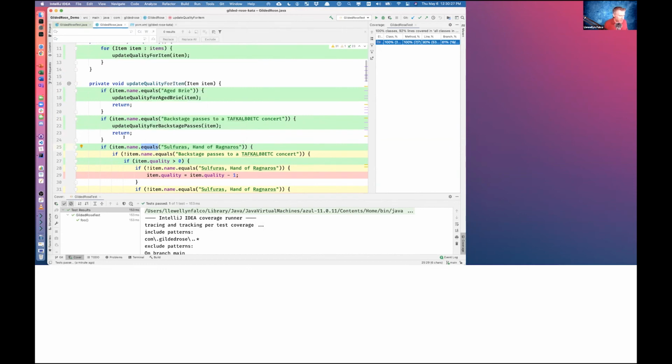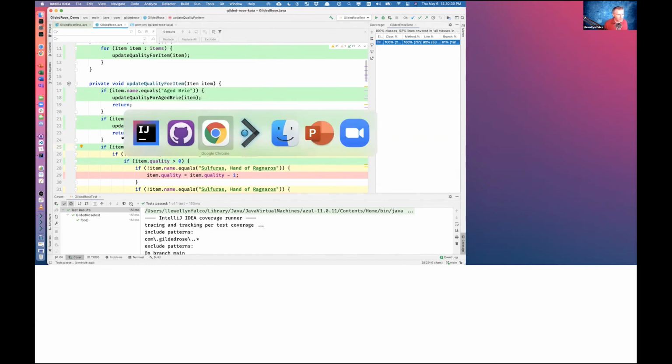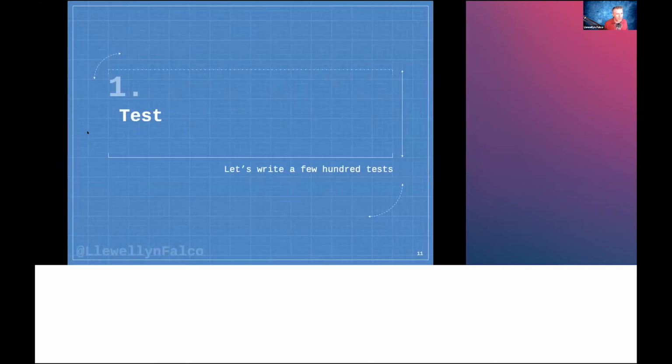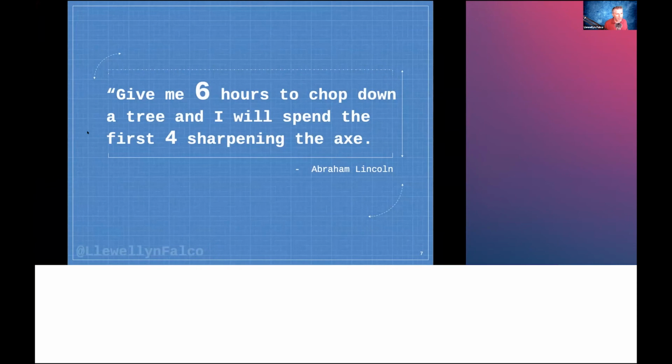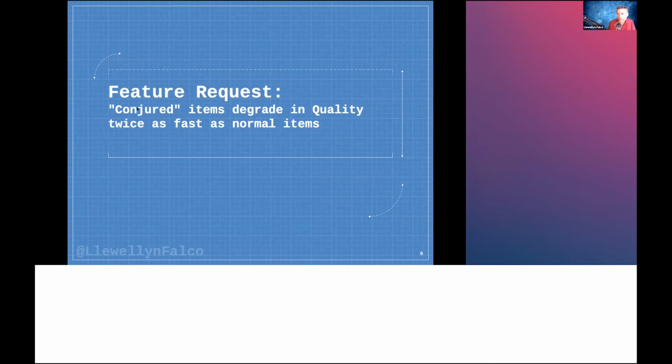At some point, if we go back to our original feature, where's my PowerPoint? We are going to need to add something for Conjured. And that's going to be a much simpler thing to do because it's no longer interwoven with all of these problems. And again, we've been in this code for an hour. We've done 74 commits. We still don't know what it actually does for any of those things, right? We don't need to know what it does for any of those things to clean up the code. We just need to know where it goes.